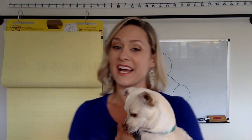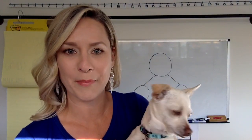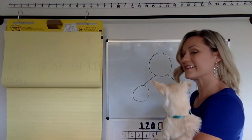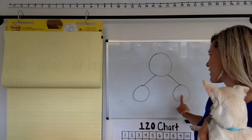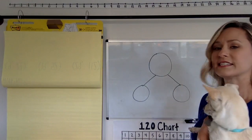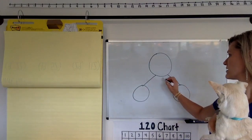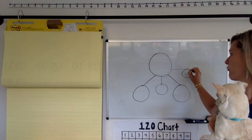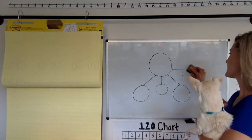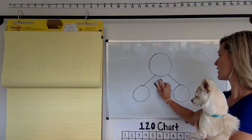We are going to do something a little different for today's warm-up before a story problem. We are going to look at — what's that called? You know, it's either a number bond or a part-whole. Depends on what your teacher calls it — same thing though. So each one of these is a part, part, part, and this is what makes the whole when you add them together.